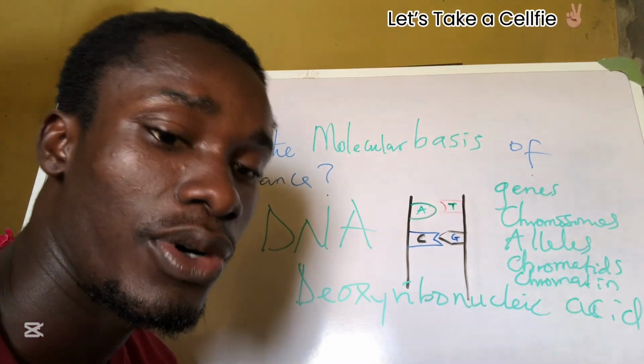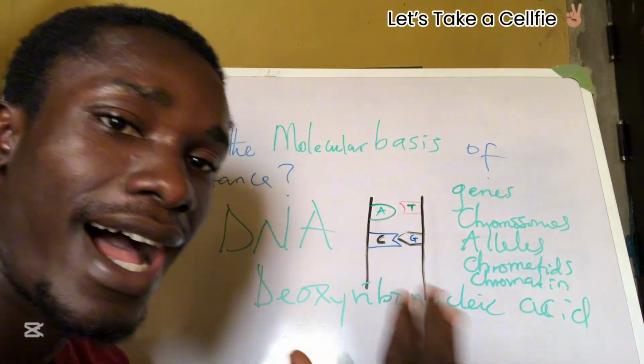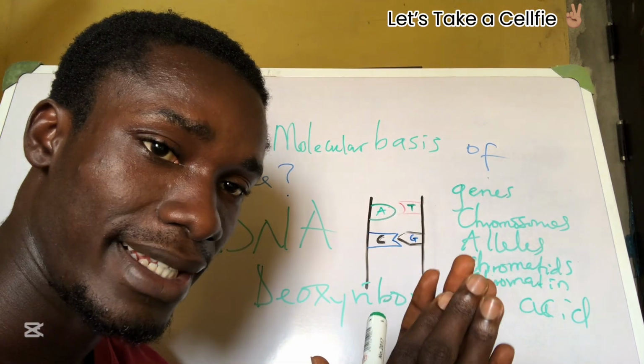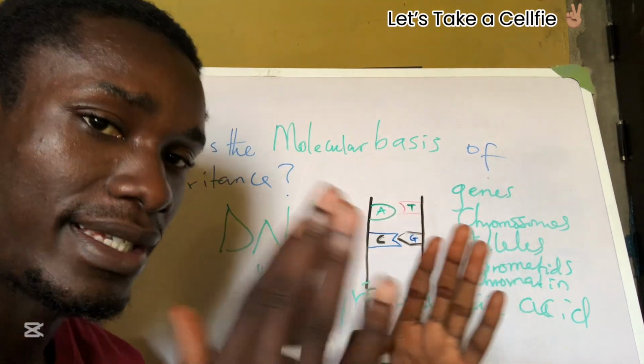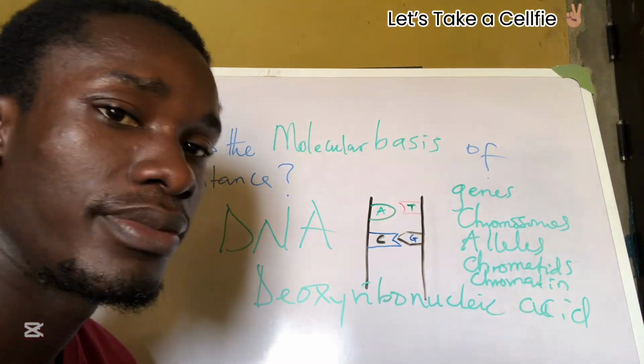Genes are found on the DNA molecule. The chromosomes are also forms of DNA, but condensed. When the DNA is condensed in order to fit inside of the cell, it is called a chromosome.